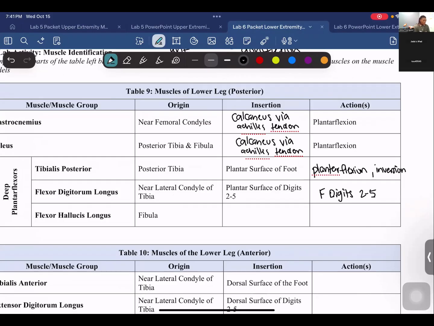Flexor hallucis longus is going to insert onto that plantar surface of your big toe, of your first digit. And that's also going to flex your first digit. Flex your hallux. Instead of saying first digit, I want you guys to say flex your hallux.